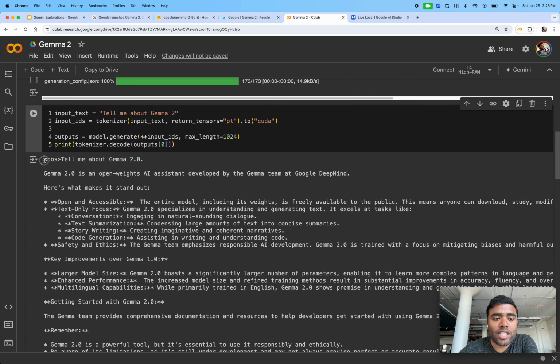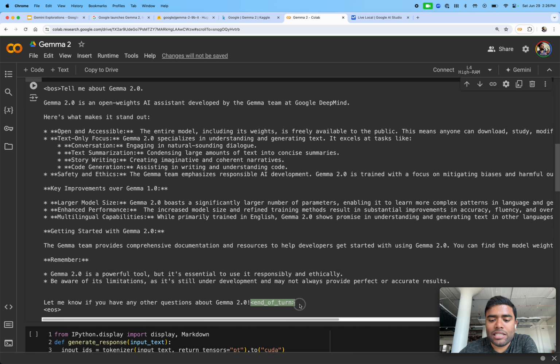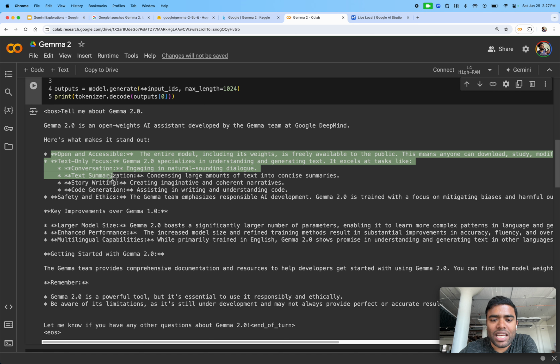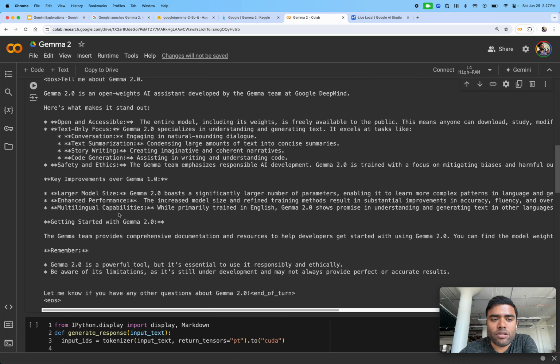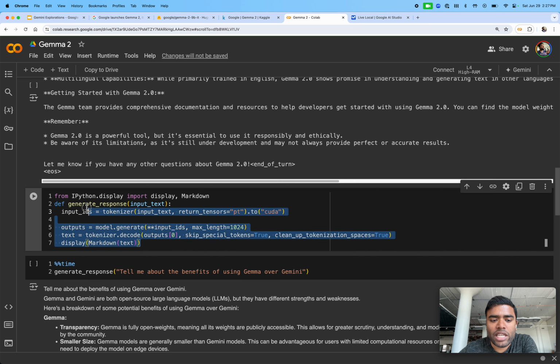Another thing to note in here is these are some special characters that the model has within itself, which are useful for the model to understand where the start and the end of a sentence are. So this is beginning of sentence, this is end of sentence, and this is end of turn for the LLM. You see that it does the output in here, and this output looks like it's Markdown. So what I ended up doing is I took the response from here and wrote a small quick function which will take the output and put it into Markdown.